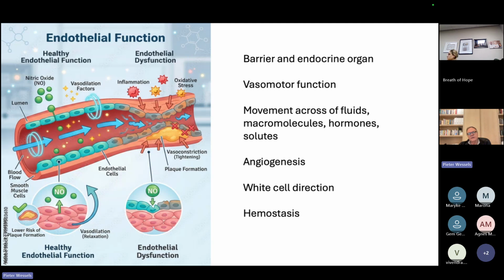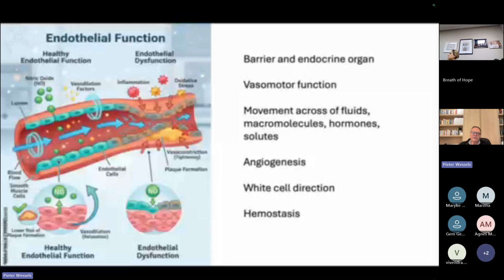So if that pressure increases, the cell will sense it and send out messages. And it will, for example, then make more nitric oxide, and the cell will change in shape, and the capillary will dilate. It also has an effect. The endothelial cell can even affect the platelets in the area.